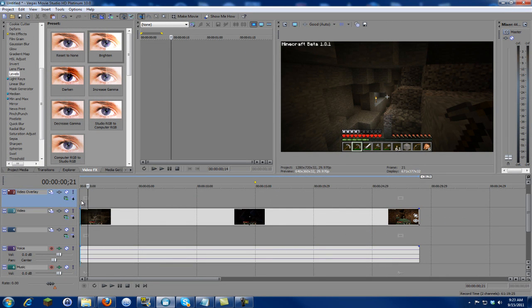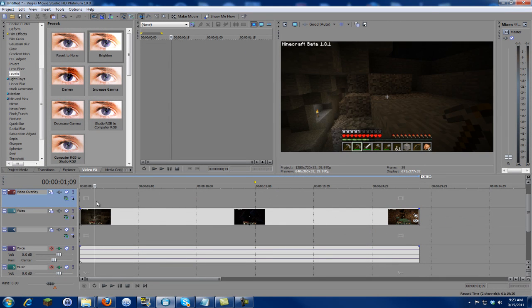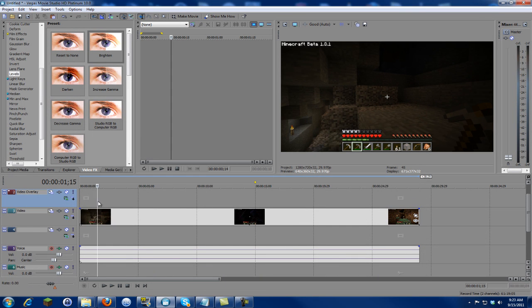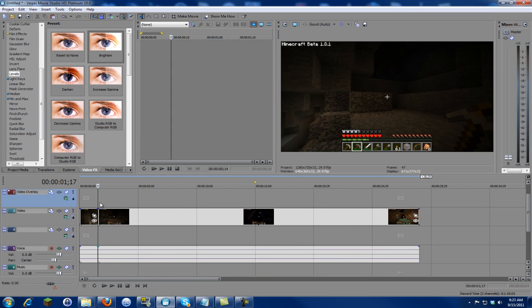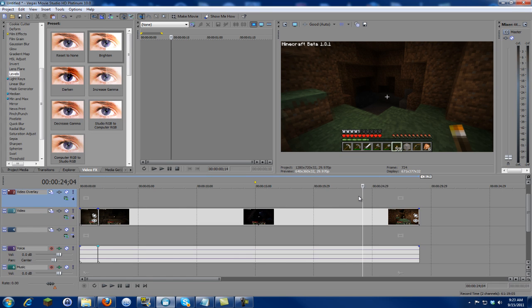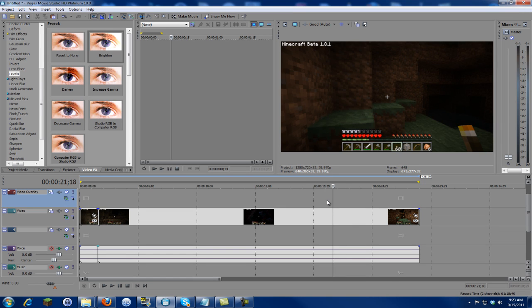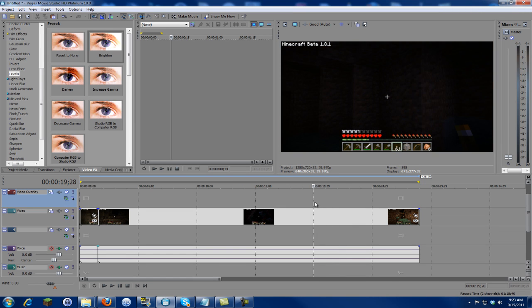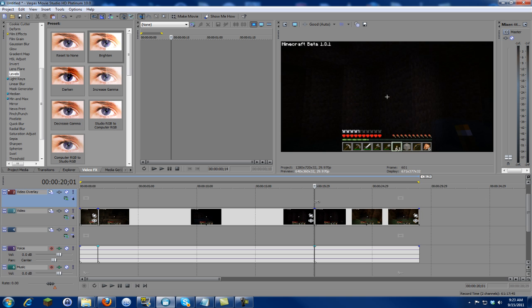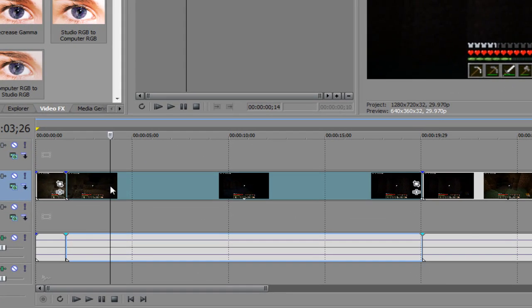The first thing we want to do is figure out where you want to turn the flashlight on, so about here, and then figure out where you want to turn the flashlight off. So let's say we've got a torch there already. Right there, let's find out right before we put the torch up. All right, so we'll split. It's about a dozen frames before the torch. That way people can see how dark it was. All right, so there we go.